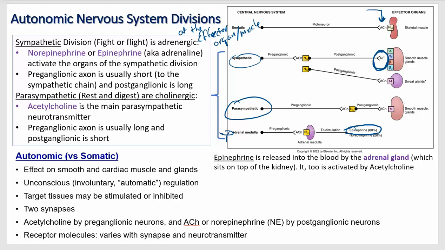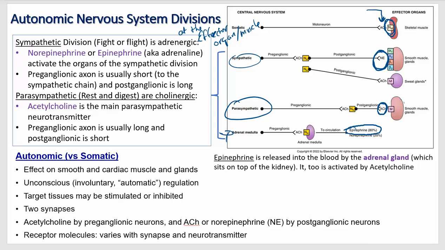So on the effector organ, it's norepinephrine for sympathetic, and acetylcholine in the parasympathetic. The norepinephrine binds to our adrenergic receptors, which we're going to take another look at. The acetylcholine in the parasympathetic binds to muscarinic receptors. Now remember, on the skeletal muscle it was nicotinic, which is that ion channel. The muscarinic is that G protein. So that's how you can predict. On the effector organ, it's acetylcholine on the muscarinic for parasympathetic. On the effector organ, meaning smooth muscle or glands, it's norepinephrine onto the alpha-1, alpha-2, beta-1, beta-2 adrenergic receptors.